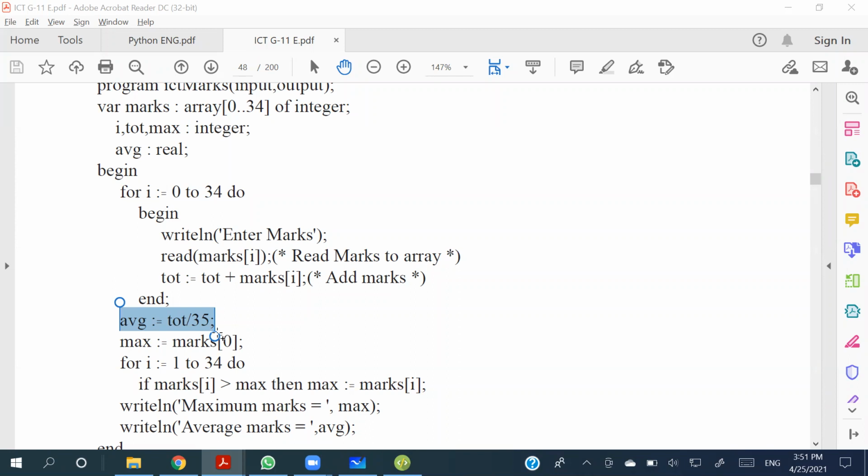I need you to explain what kind of thing happens. What happens is it will calculate the average of the class of that subject. But what does Pascal actually do? So Pascal will take the value of the total and divide it by 35. Then the answer will be assigned to the variable called average, right? So that is how you are going to write it, if the question asks, explain what really happens with this statement, right?